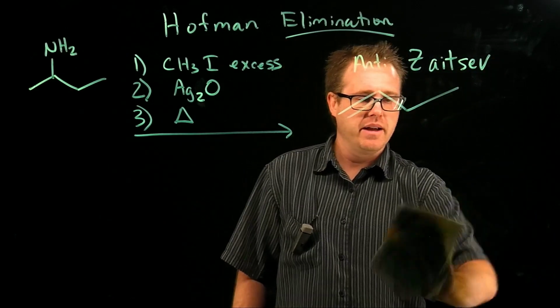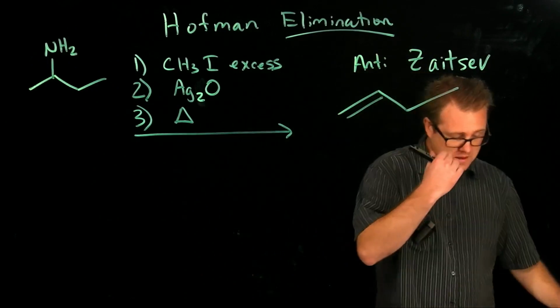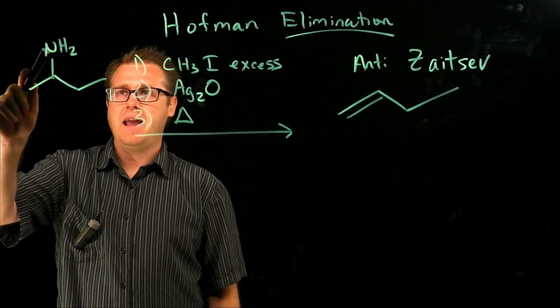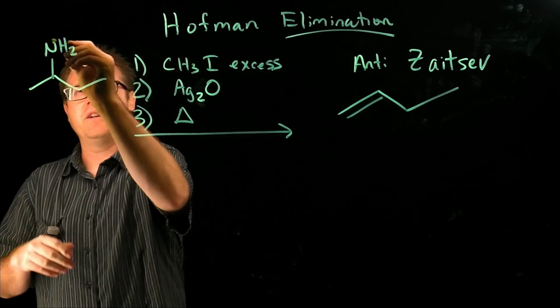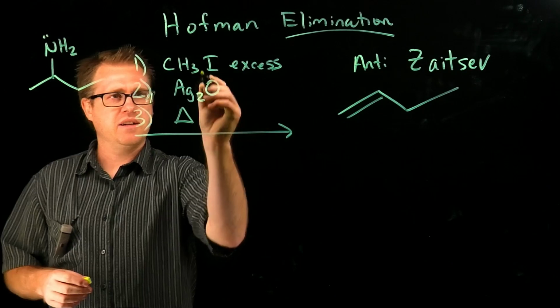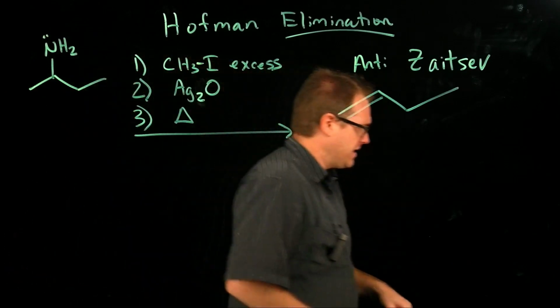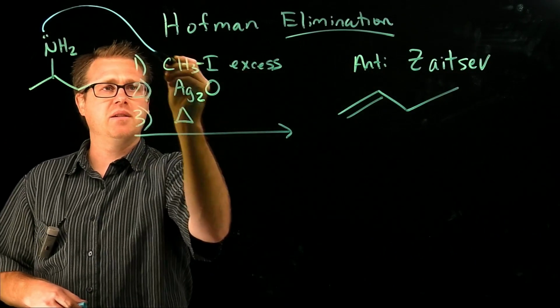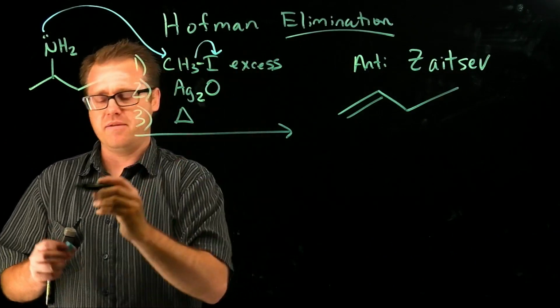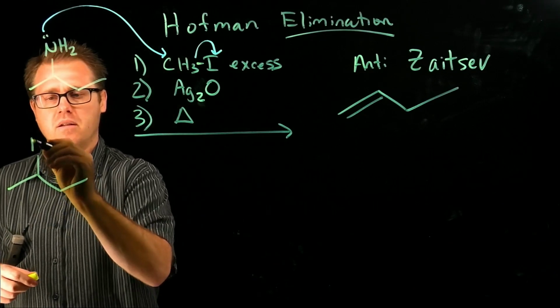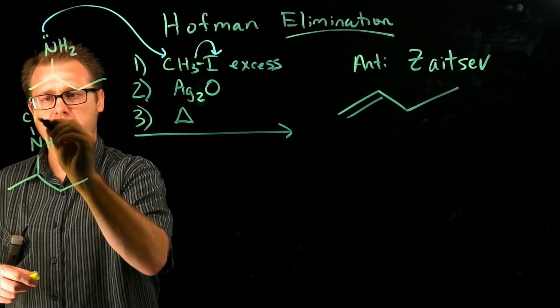So what's going on here? In the first reaction, you can see that you have a nitrogen, which is very nucleophilic, and then you have methyl iodide. So you can envision a very simple SN2 mechanism here. That's going to come in and attack and kick that off. And so what's that going to give us? NH with a methyl group, right?